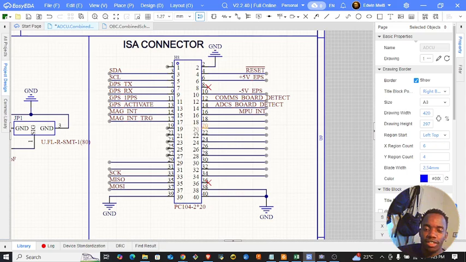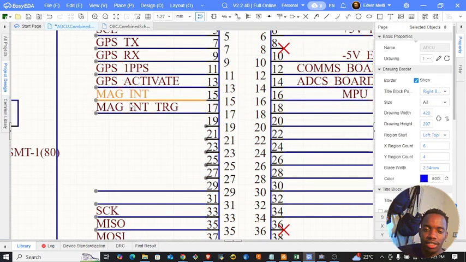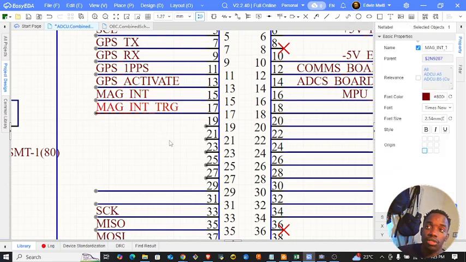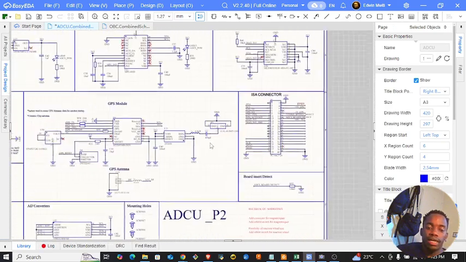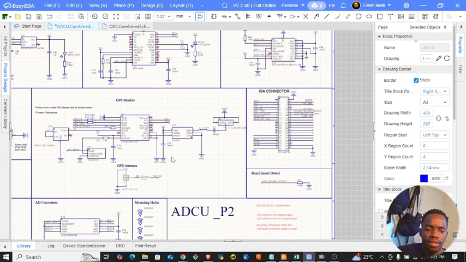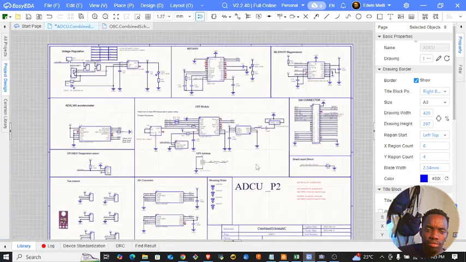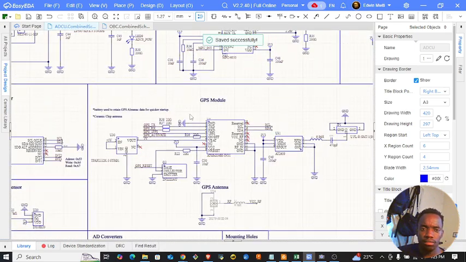At this point it's nothing new really, and it goes on adding new pins or new connections. Maybe now when you design the magnetorquer or something, we'll add new connections at this point. Right, so I think that is the much and the little about this board. It's a very basic board, obviously, but it's very, very crucial to the operation and successful mission of the CubeSat.